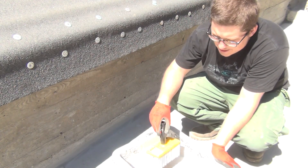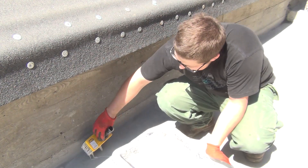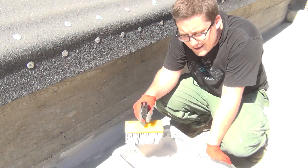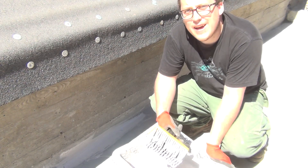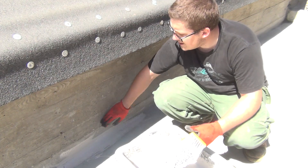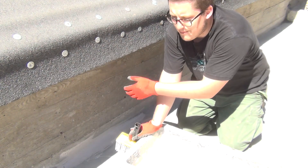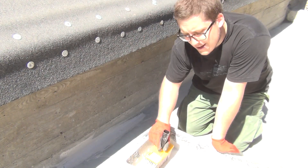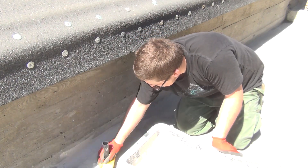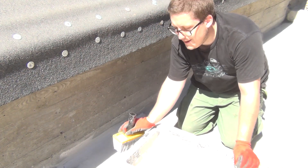We've got a whole batch of this paint — or water sealer. The idea is to cover up this area where it can leak, and then the remainder of the concrete with this stuff. It's a sealer hydro-isolation, also called liquid foil, used for bathrooms and similar applications. The goal is to prevent water seeping between these two concrete layers and into the house. Later we'll have proper hydro-isolation with tar paper, but this is an under-layer for extra security so we don't have to redo the roof ever. You can paint it or spray it on. My kids and wife are here — we're going to paint this on together, it's going to be a lot of fun.